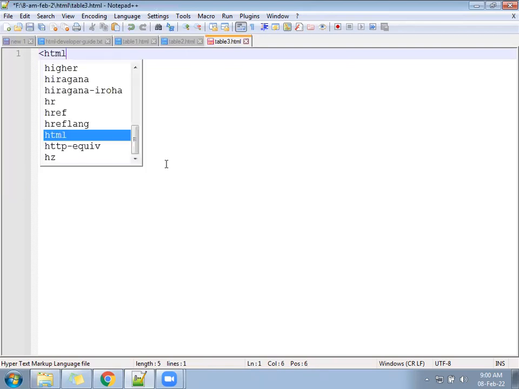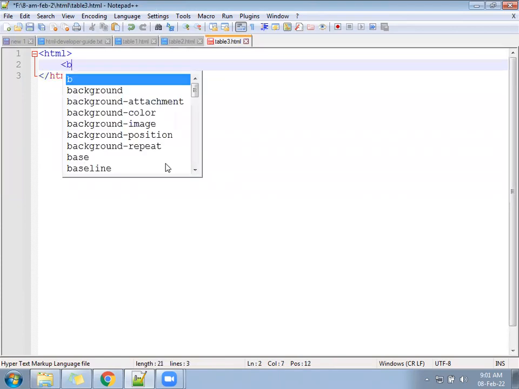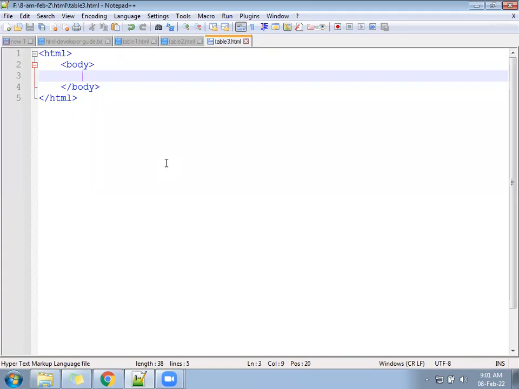HTML you can follow, body you can follow. HTML open close, body open close.